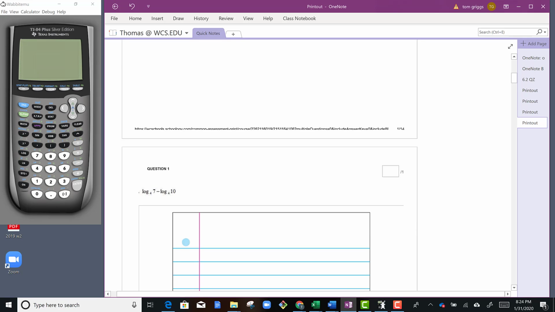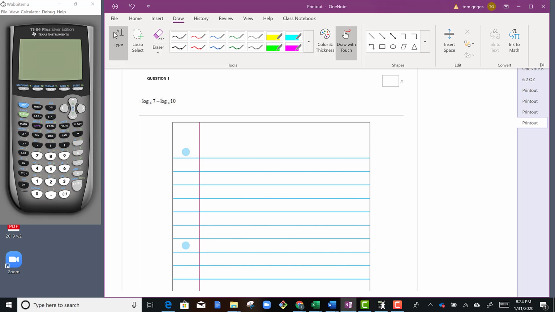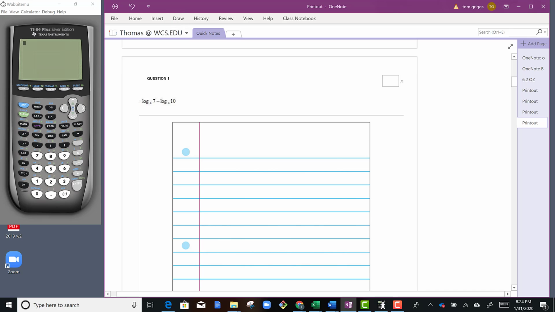All right, so in this video we are going to condense the logarithms from 2 to 1 and then evaluate using the change of base formula. So you should know from the previous video that subtraction always converts to division when you have the same base. So this turns into log base 4 of 7 over 10. So we have done the condensing part.